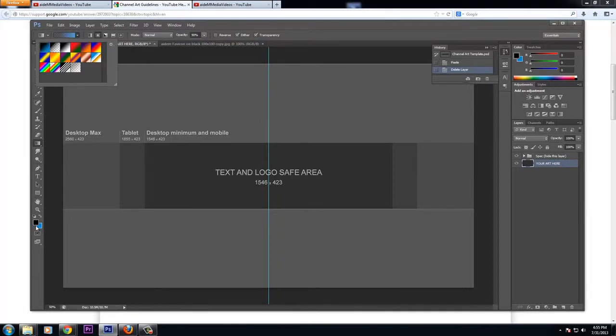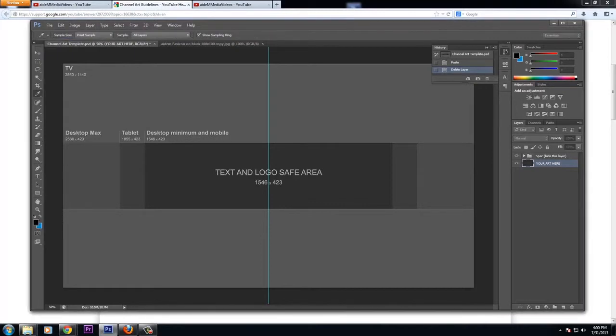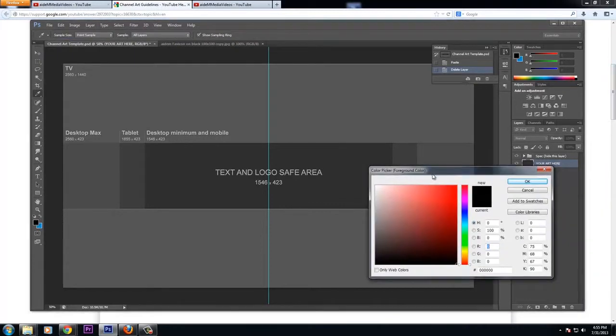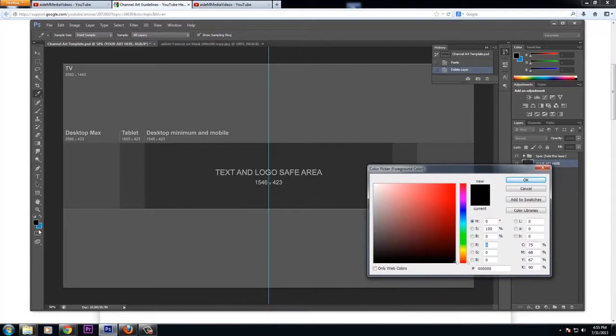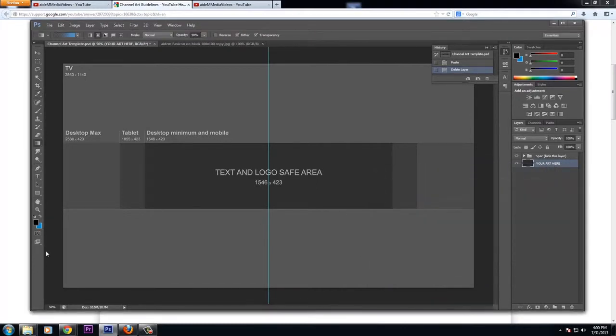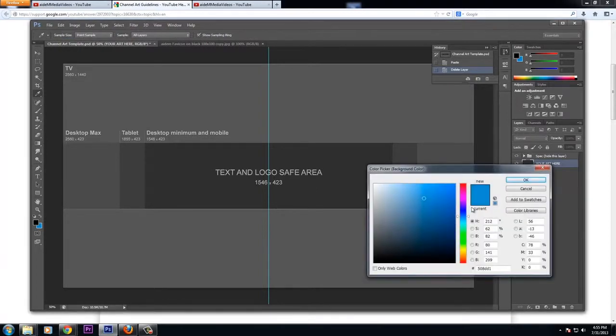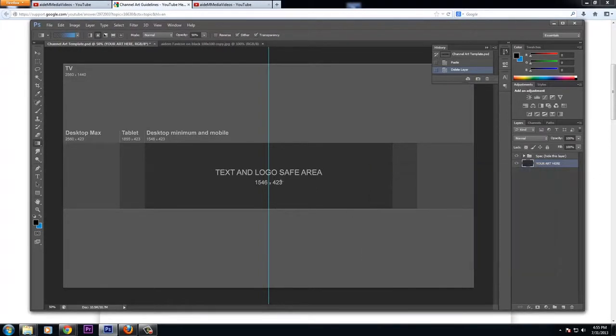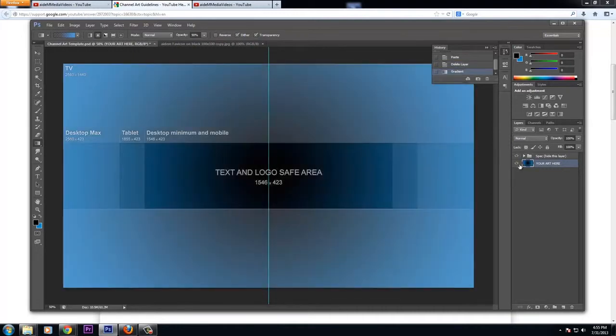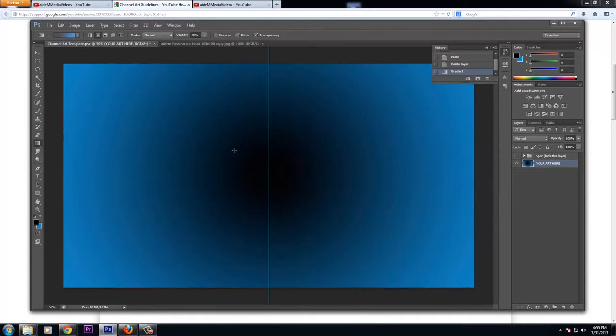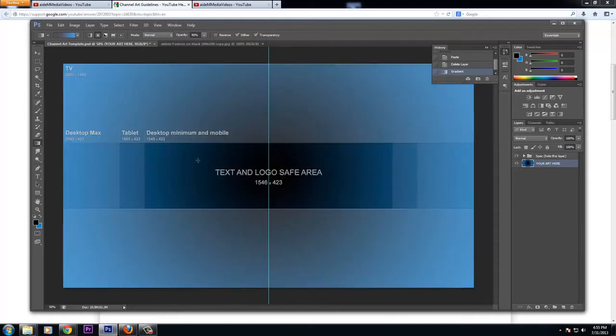If you want to change your colors, you just double click that there, and you can pick a white or a black, and then you double click this square down here, and you could pick what other color your company has to make the gradient. So we're going to go from here and just drag it right from the center to the corner, and that'll be the center of the circle. And there's our gradient. Now we're going to turn this eyeball layer off here. We got it black here in the middle, and if you put this back on top of it, again, this is what they're going to see on most devices right here.